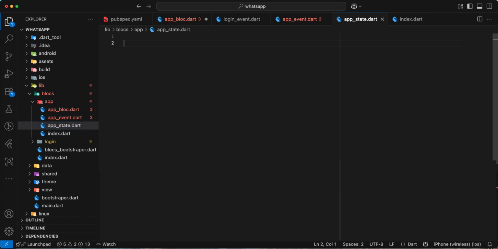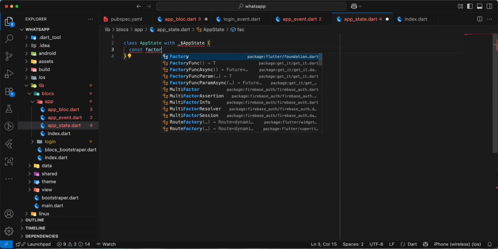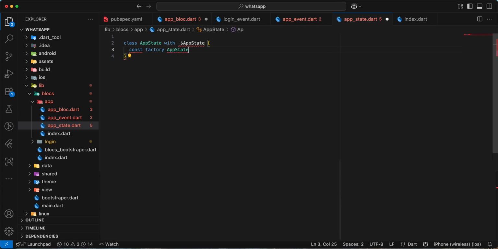Then we open app state, write class AppState, write with, write AppState, write const, write factory, write AppState.init, write init AppState.